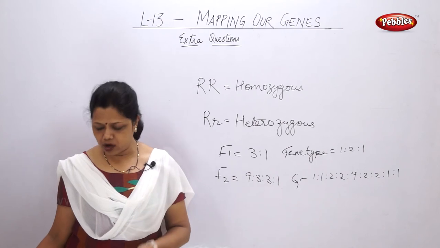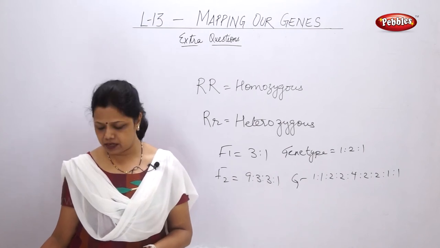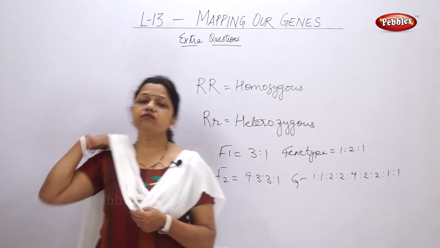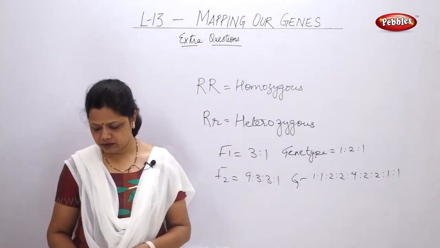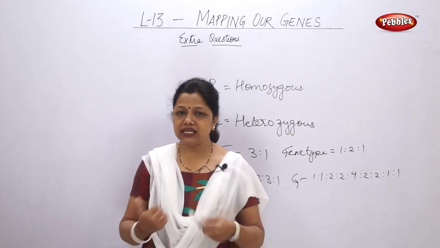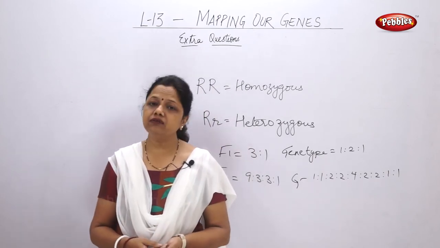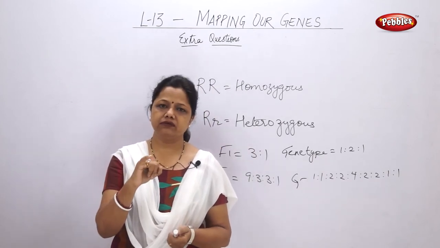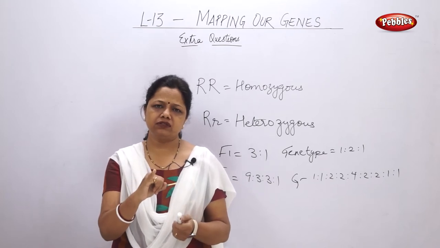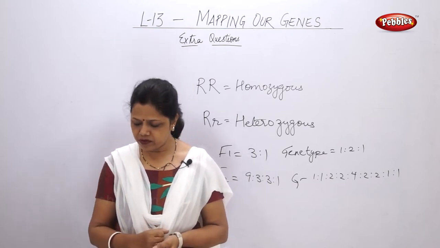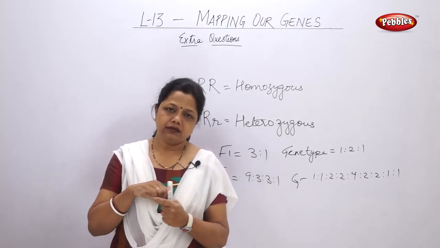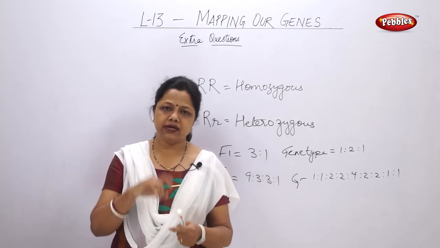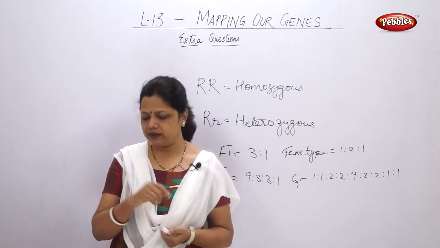What are the dominant and recessive traits in human beings? This came for a 3 marks question in the October 2013 examination. Now dominant traits seen in human beings are a curved little finger. This finger is curved. This is very dominant. Everyone's is not straight. Then presence of hair on the digits of the hand. These are the digits. So many times the hairs are present. That is dominantly seen in males.